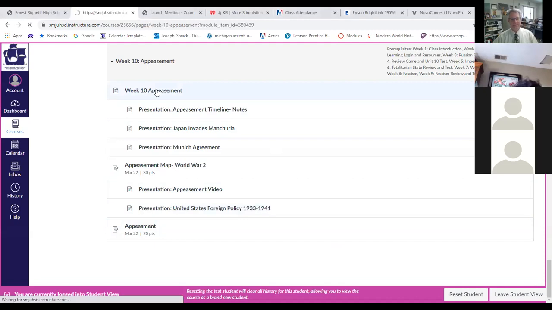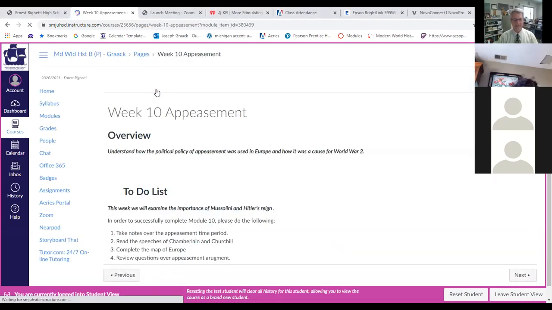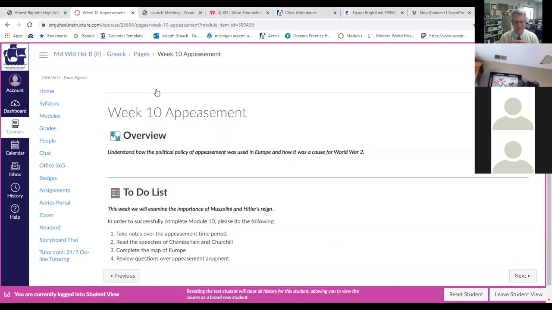So looking at this, as I said, what we'll take a look at is this time period of appeasement. We're basically coming out of World War I, where many of these countries lost almost an entire generation of young males. They're looking to avoid another conflict. Hitler seizes upon this, and that's why he builds up the German military, which is in violation of the Treaty of Versailles. And then he starts taking portions of land back that he thought Germany should have never given up. So we'll take a look at appeasement and what arguments are made for and against it through speeches by Neville Chamberlain and Winston Churchill.